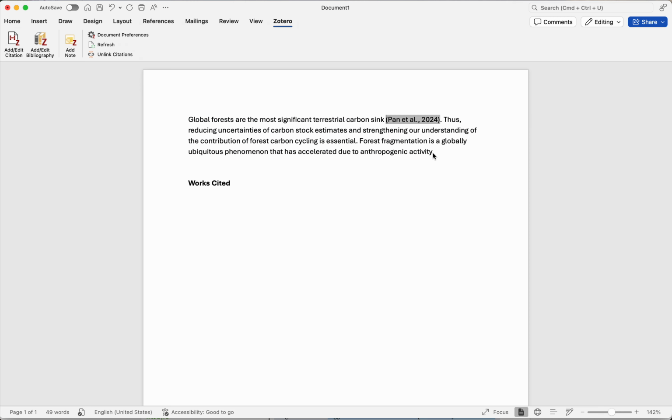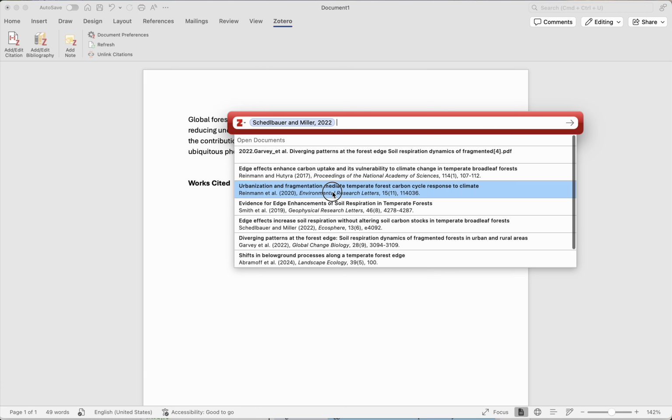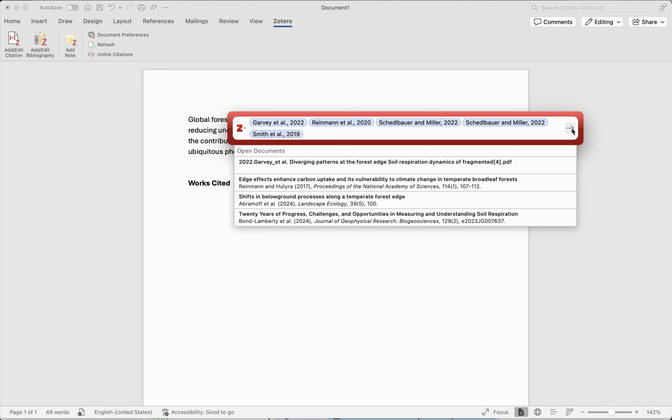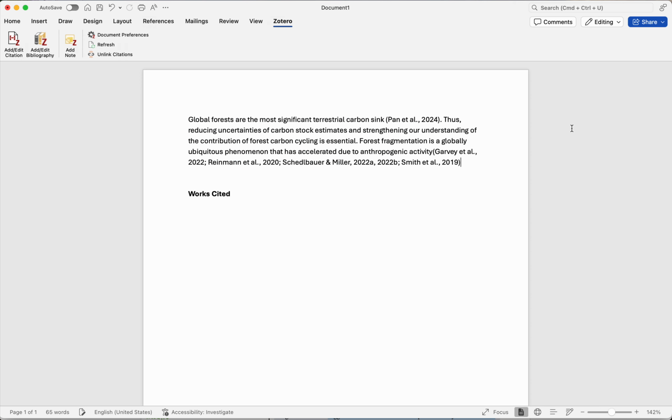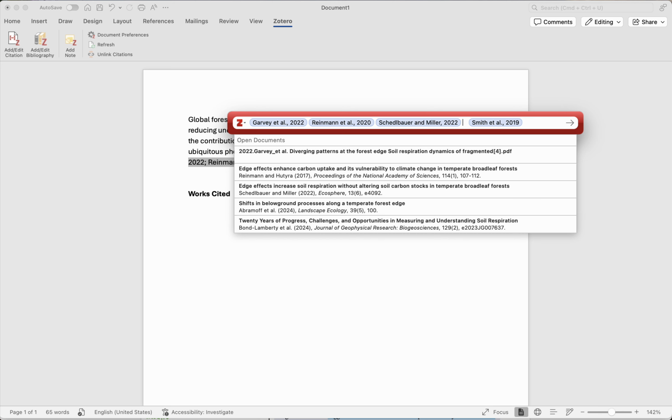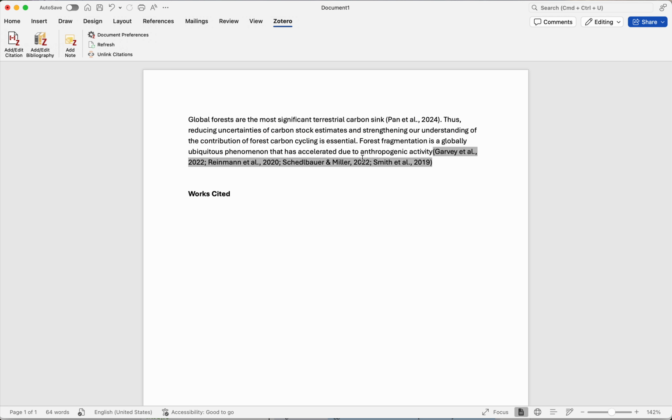I click it, and then I click the little arrow, and what it will do is it will insert the citation for me. And let me just add a couple of other random ones so you guys can see what that looks like. Here I added 5, and it will add all those papers to it. Here it added an A and B because I think those are 2 citations, but let's say I want to change that. I can click on it, add or edit, and I can delete any papers that I don't want in there, and click add.